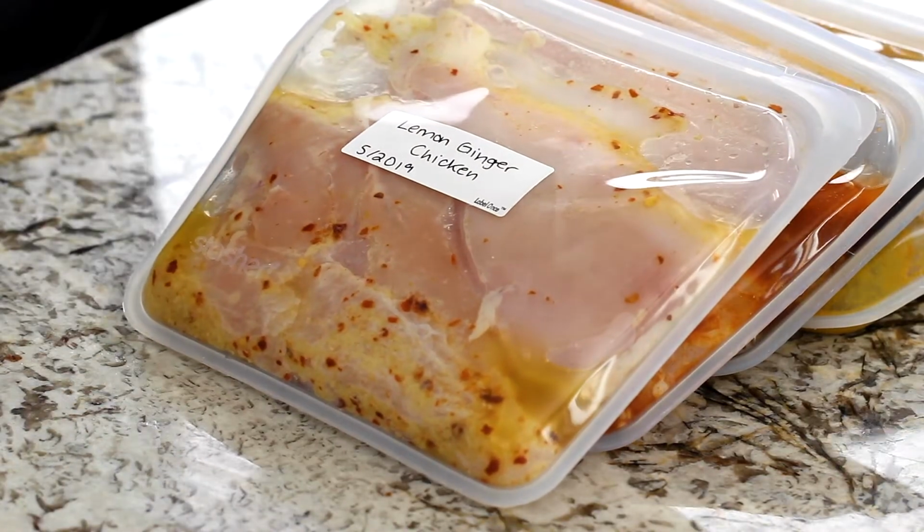So basically when boneless, skinless chicken breast goes on sale and you stock up on a whole bunch of it and then you portion it out into little baggies in the freezer, why not portion it out with a marinade? Because as it thaws, it gets so much flavor that it absorbs from the marinade. And you don't have to remember to put the chicken in the marinade, which is always my problem.